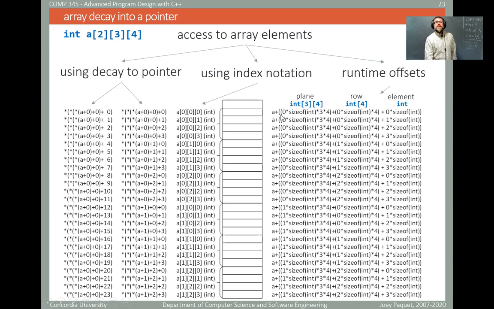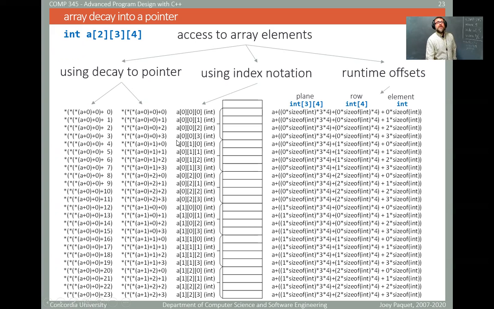So that's how the compiler will compute the actual offsets at compile time. You could actually write this yourself as code, and it would work.